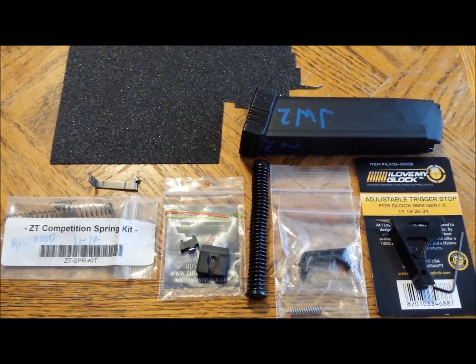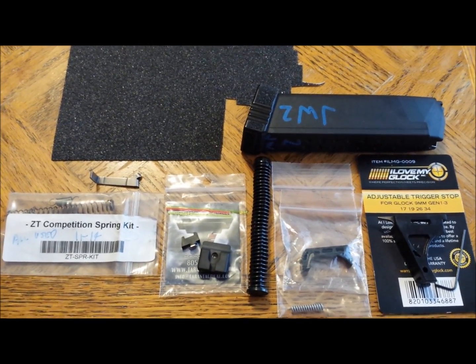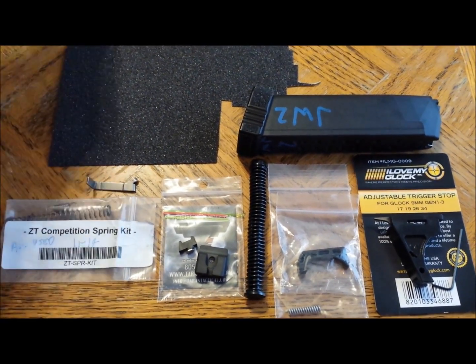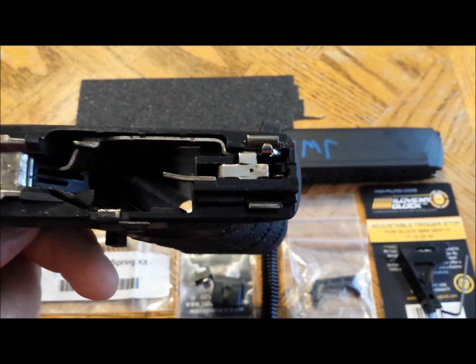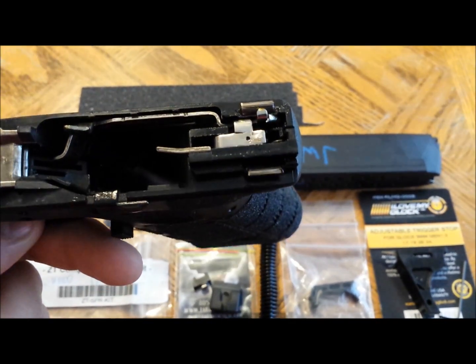Triggers for production. Some people will run a custom trigger that is kind of stock appearing on the outside of the gun. So far, I've been pretty well served with the stock trigger with a polished bar. Okay, so there's your trigger bar. It's been polished, kind of to a mirror.